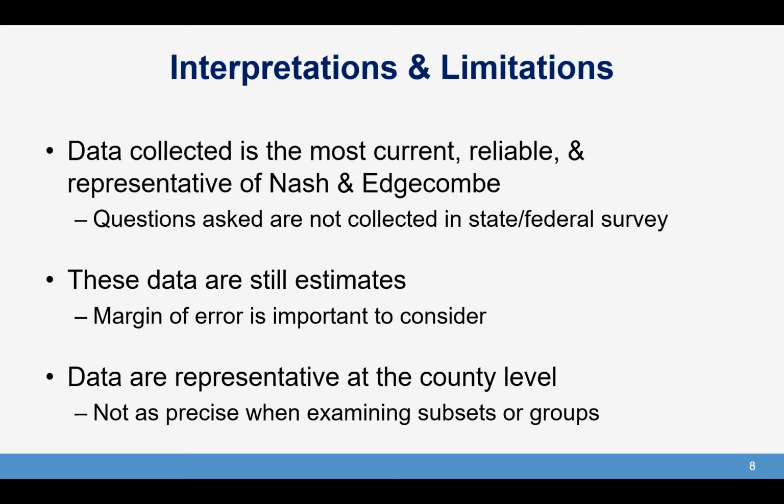Therefore, margins of error are important to consider in evaluating data. If a non-random survey is conducted, like a convenience sample, margins of error cannot be applied and that data cannot be considered representative. Lastly, another limitation to remember is that the community survey was designed to be representative at the county level. While you can look at subpopulations within the county, you lose the precision of your estimates and the margins of error get larger.